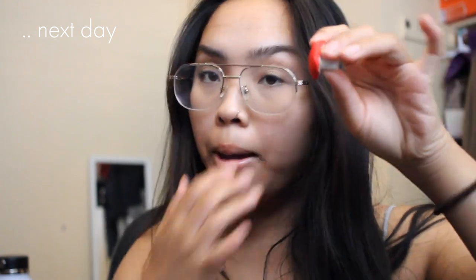What's up? Today I'm gonna be working on my little mushroom clay earrings. I want to try to finish this weekend. It's currently Saturday. My first pop-up is gonna be on the following Saturday. Then I have one the next week. I have two on that weekend. I have another one on the Friday following.